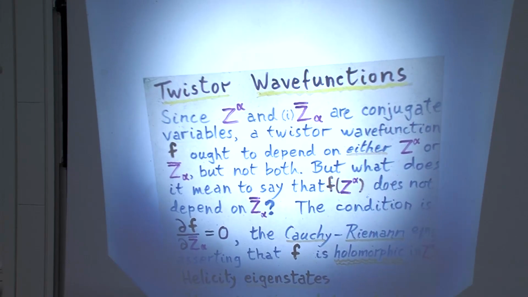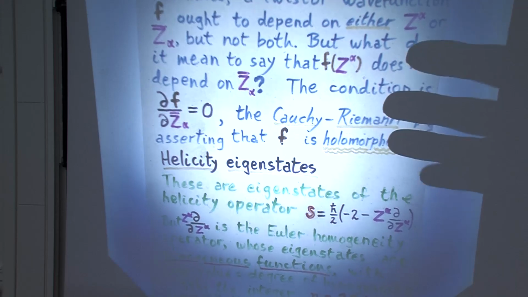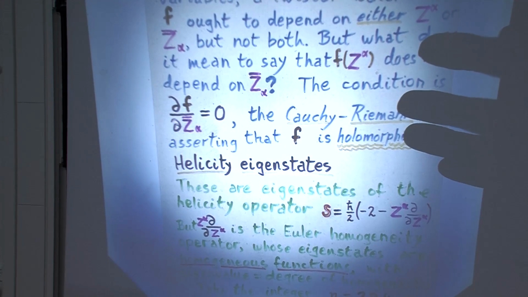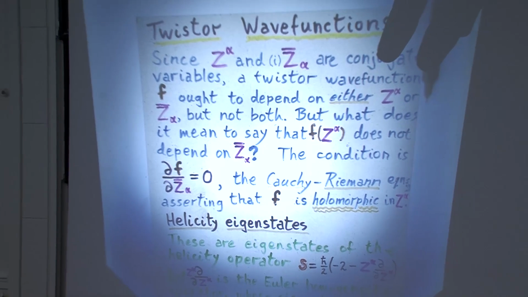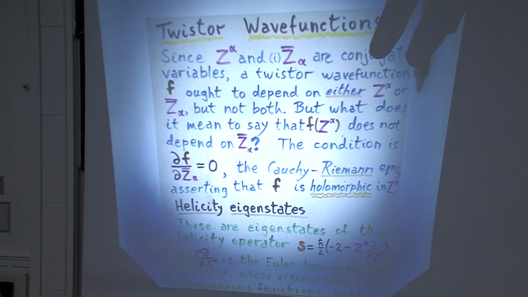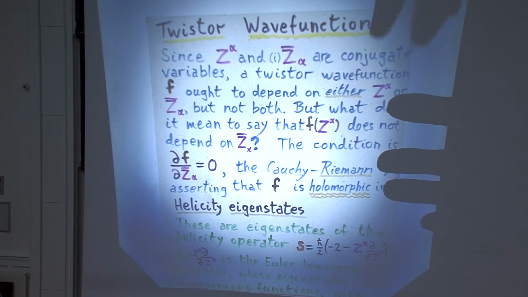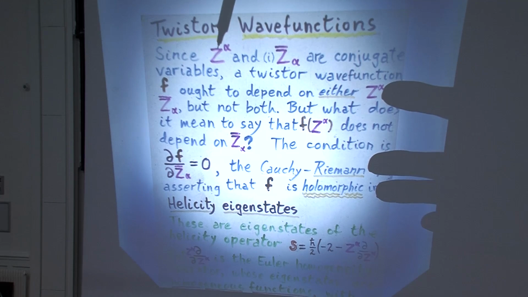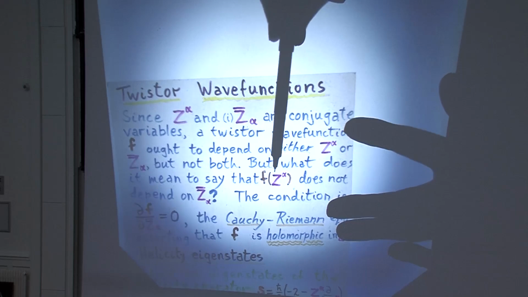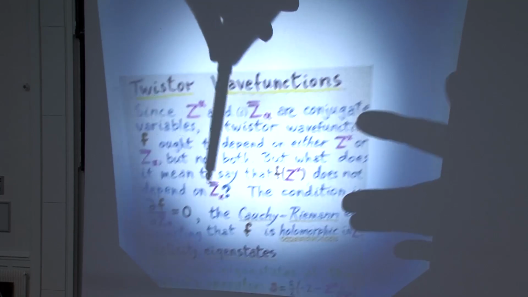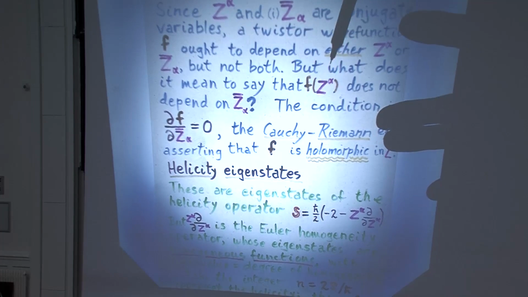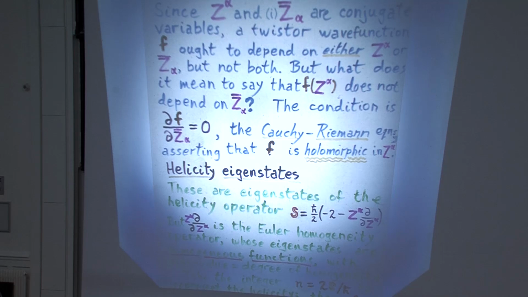You say, well, we mirror what you do for ordinary Schrodinger quantum mechanics. You might say, what is the wave function for a twistor? Well, if you're doing ordinary quantum mechanics, you might want the position representation or the momentum representation. You can choose one or the other. If you choose position representation, the momentum becomes differentiation with respect to position. If you choose momentum representation, then it's the other way around. Anyway, here you can either choose the Z description or the Z-bar description. So that means your wave function should be just a function of one of them and not the other. Well, what does that mean? To be independent of Z-bar, well, that means df by dZ-bar is naught. In other words, holomorphic. That's the Cauchy-Riemann equations. So you have a function which is naturally holomorphic.